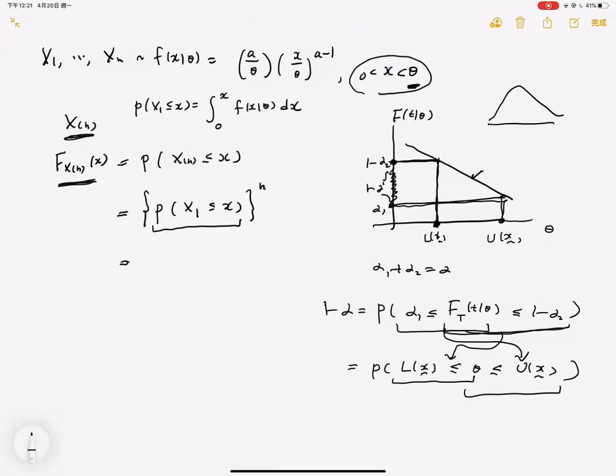Good. So eventually, let me give you an answer directly: it's Xn divided by theta, with power a. Not surprising to see that if you have this PDF right here. Then with power n, so you have power n right here. Whenever you have the CDF method, look at this right here: is it an increasing function or a decreasing function of theta?